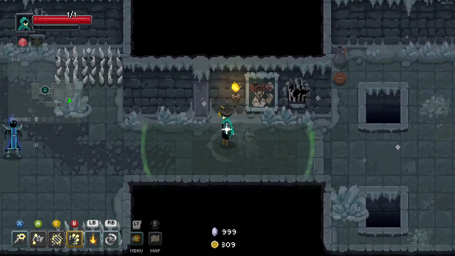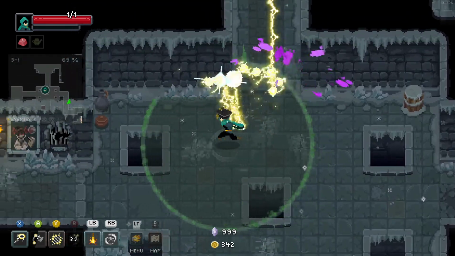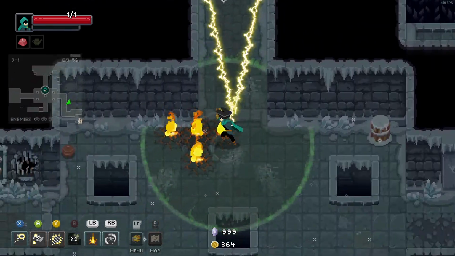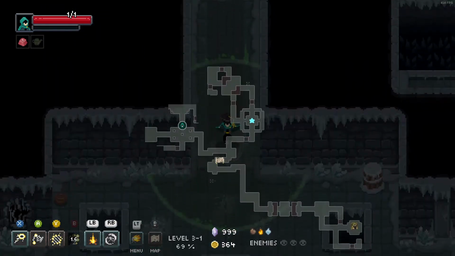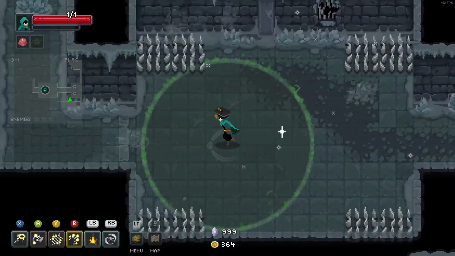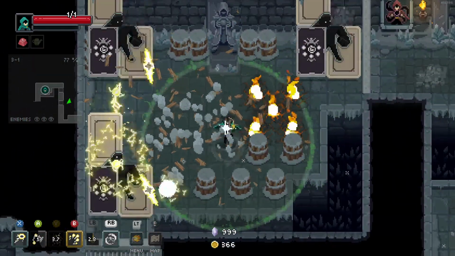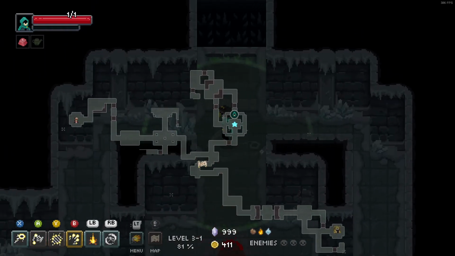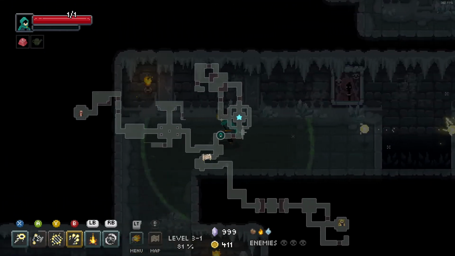Hey, cool, that hit somehow. Just walk it off. Same here, walk it off. That should be able to kill everything. Alright, easy room. Come on, dude! I need more evasion, please! Right, let's just walk our way back.